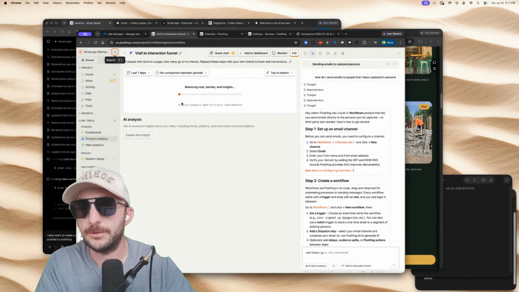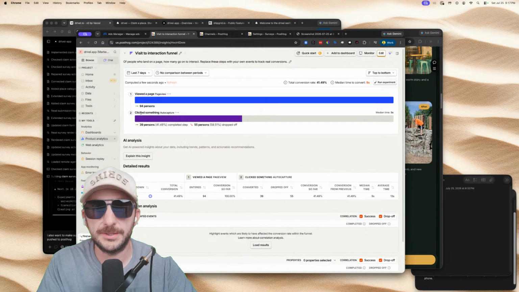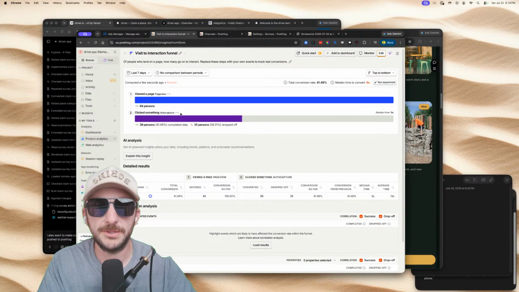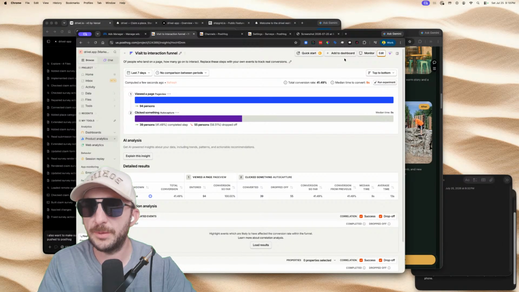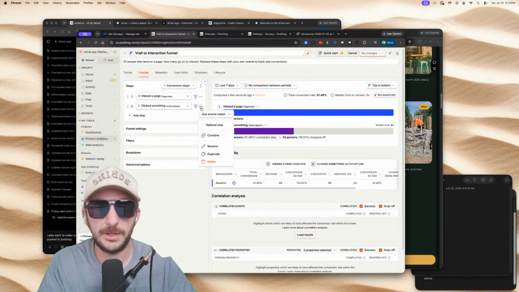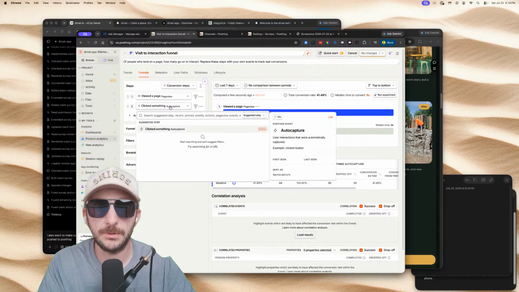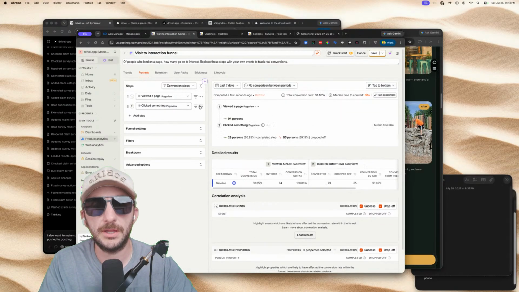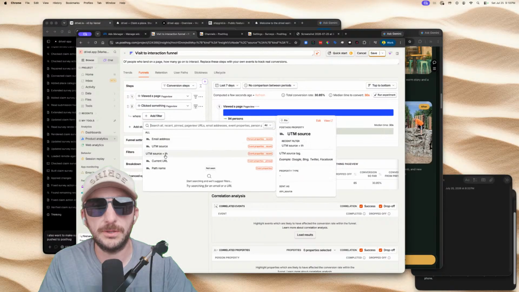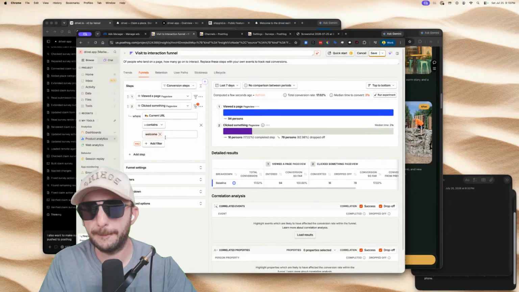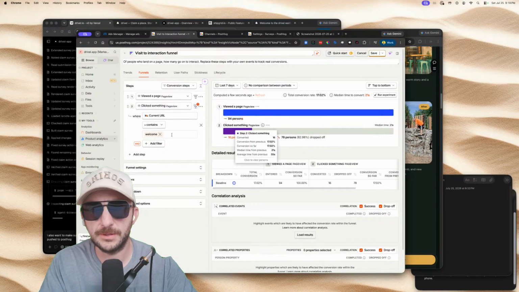Visit to interaction funnel. So my funnel is clicked something. Visit to interaction. View to page. You know, this is stupid. I don't like this. I'm going to edit this funnel. View to page. So this is going to be viewed a page also. Page view. And then we're just going to make this filter into path name welcome. Okay. 94, 16, perfect.